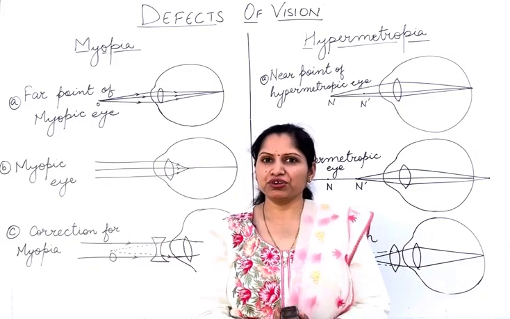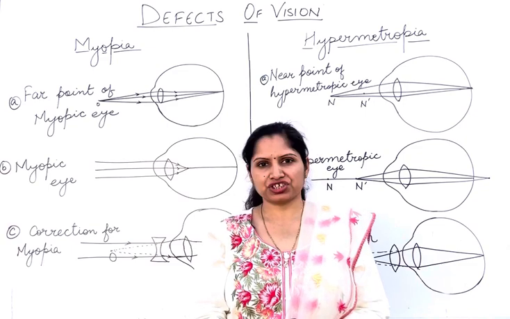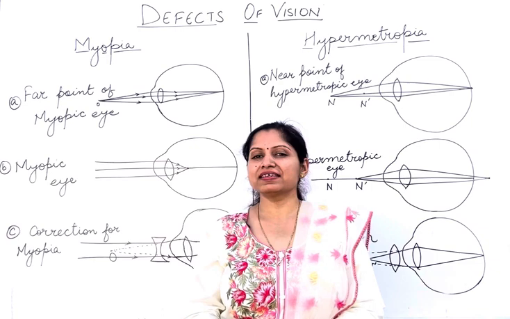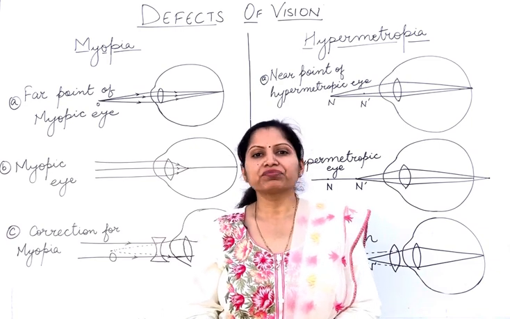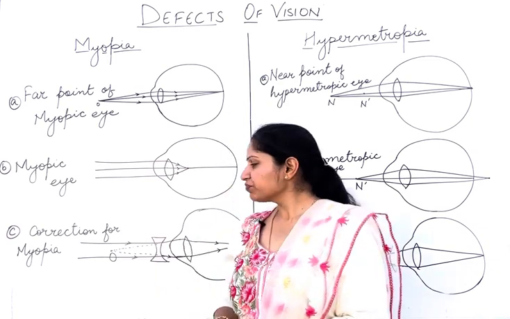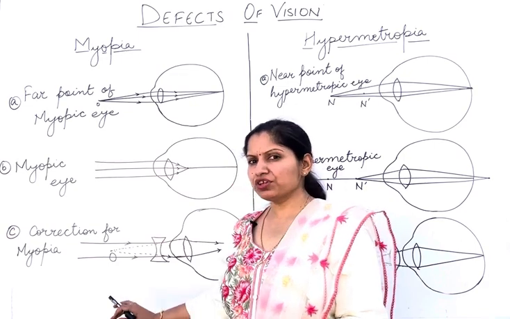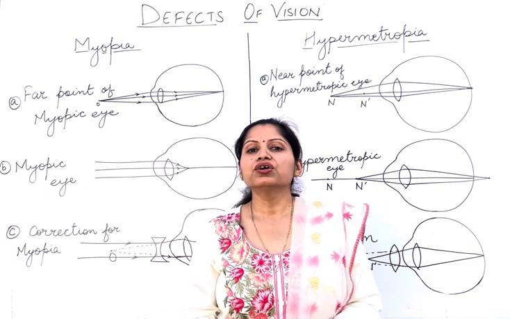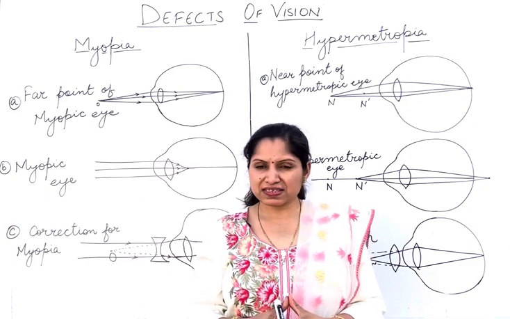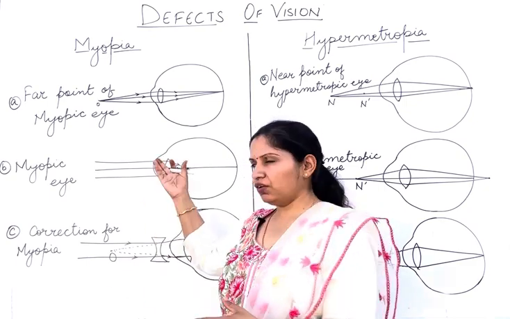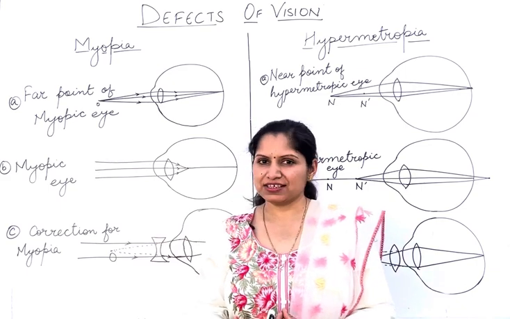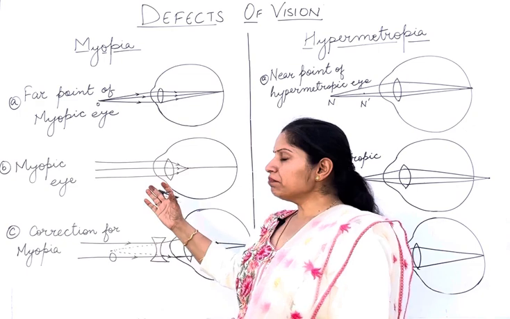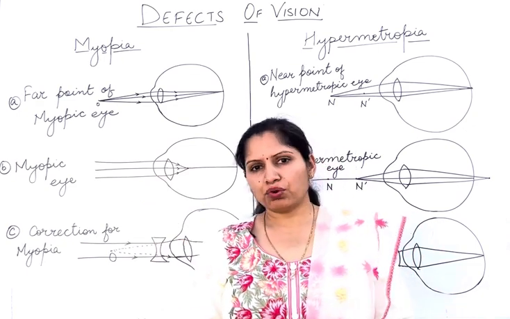Preeti, and today we are going to revise the defects of vision, that is myopia, hypermetropia, as well as presbyopia. So let's quickly start. These are the defects of vision for which you must have seen frequently the people using spectacles. So what could be the probable reason for that, and what is the effect of these defects of vision? Let's see to it. First, let's consider myopia. In myopia, what is the problem and what's the solution?